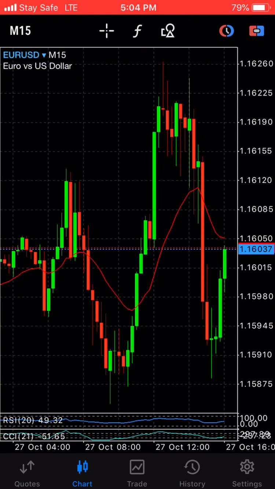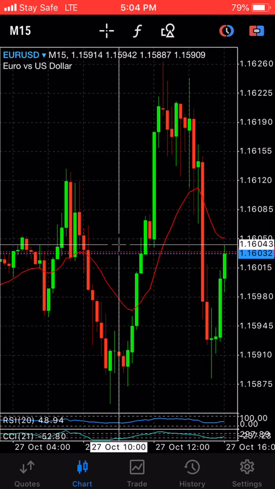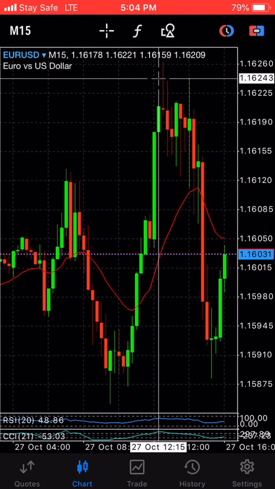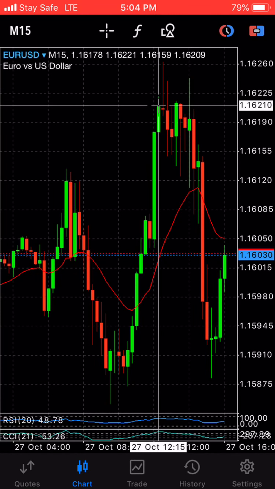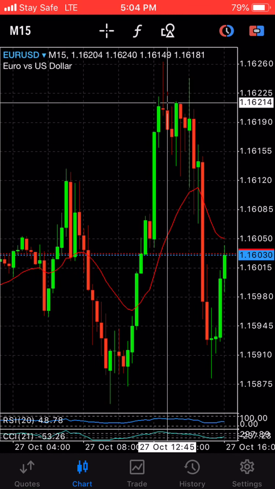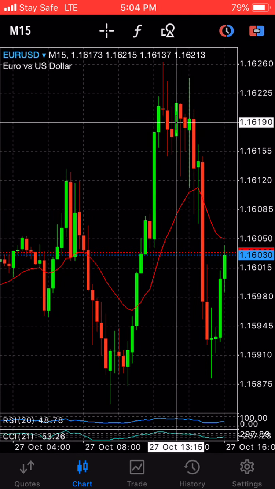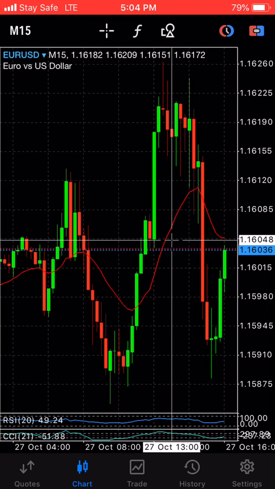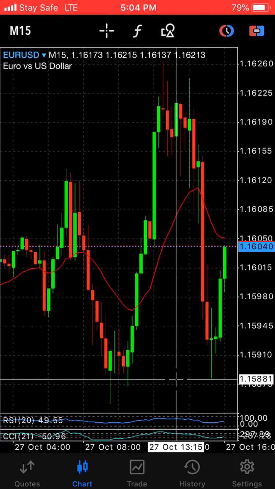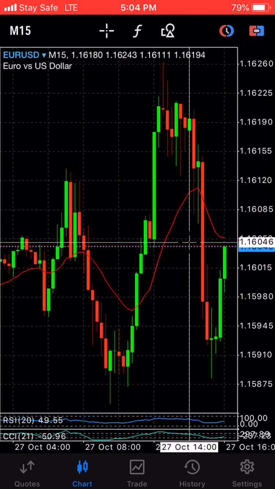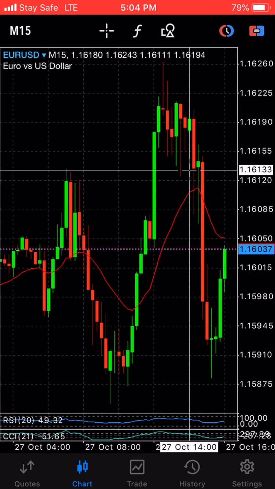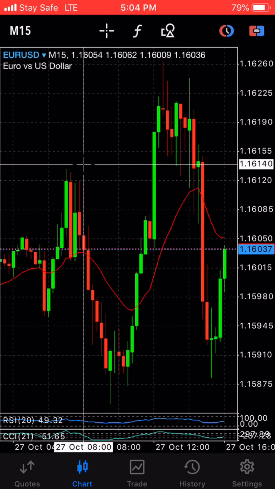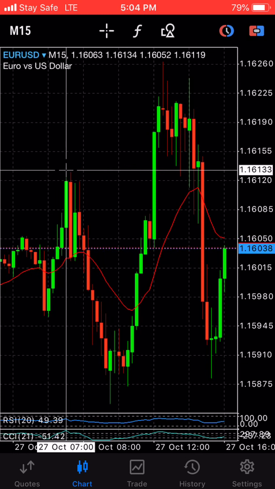After that, you can see this sign that looks like a plus. This is the one you use to check the current price. Maybe you want to set your stop loss. You can see as I'm moving it, there's a number that is following it on the right hand side. So this is where you check, maybe you want to set your stop loss or your take profit, or you want to check the current price level. Anything you want to do is for checking the price level. So that's that for that cross.